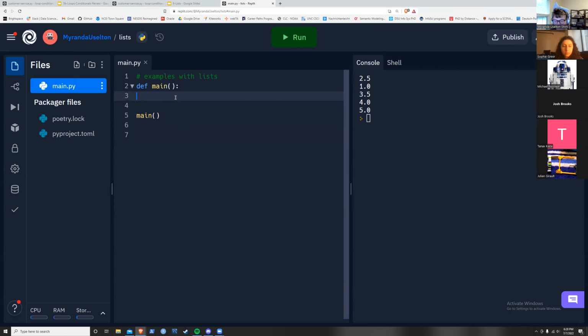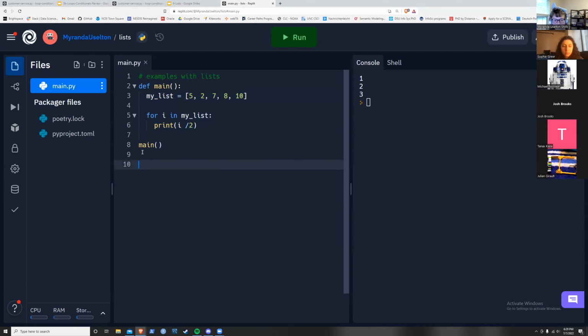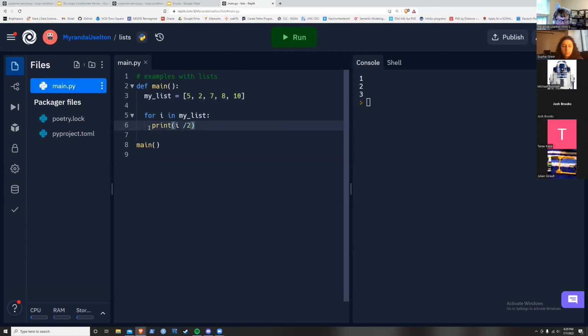Paste that. So if I just had this, it would print those each on a new line because I'm calling it 3 separate times. What I'm doing with this is it's going through this for loop and then calling print a separate time each. So it's kind of like if we had multiple print lines all at once, but because we're using a for loop, we just see it written once. So it's actually calling print multiple times. And that's just how the print function works. But yeah, that's a good observation that it will print them each on a different line.